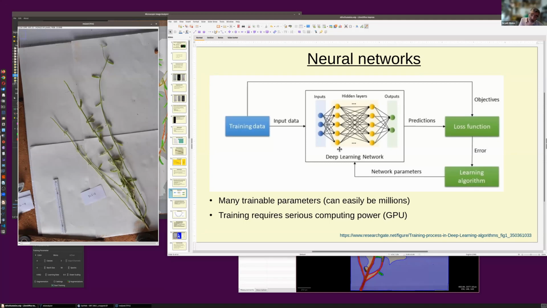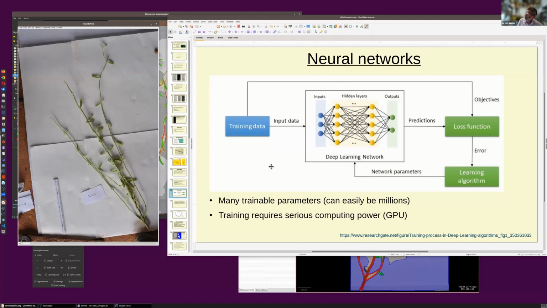I once ran a program where I needed like 1,000 epochs, but in any case, you go through these iterations. Each time we hope the error will get smaller and it will converge. That's the whole idea of the neural network. You easily have millions and even tens of millions of trainable parameters here, and so you need some serious computing power, at least for the training. Once you've trained it, it's not difficult to use it, but you need some serious training.